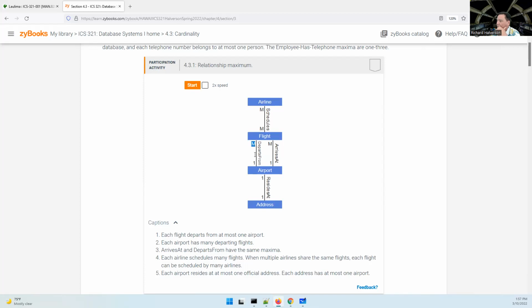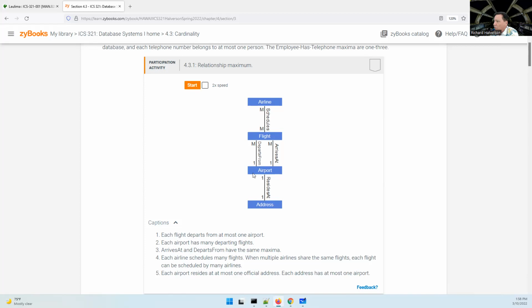Many flights depart from one airport. A flight departs from just one airport, but many flights can depart from an airport, and a particular flight only arrives at one airport. An airport just has one address and so on.